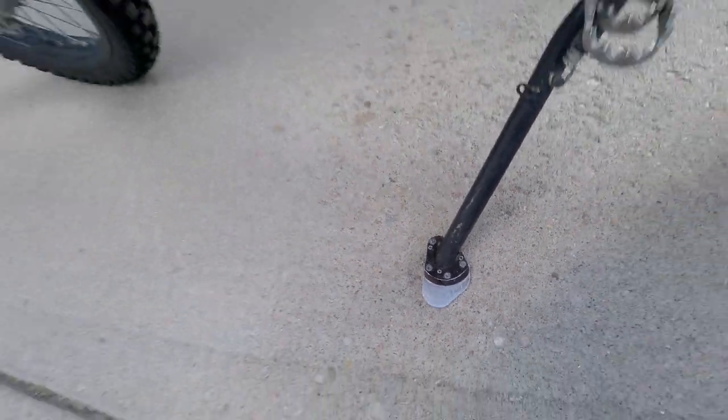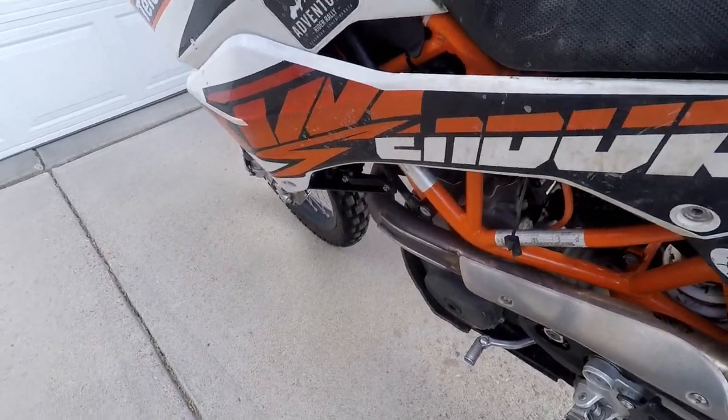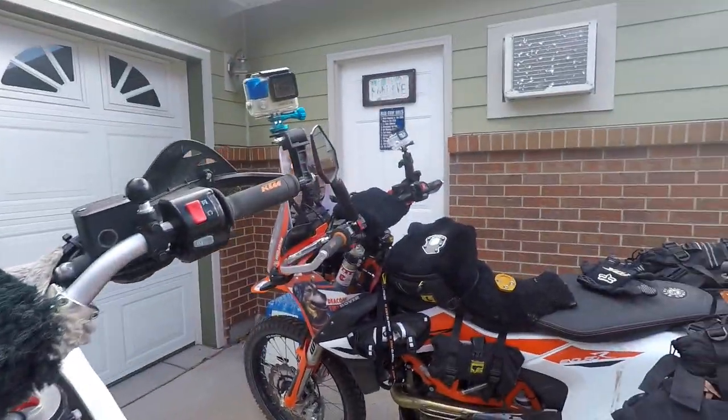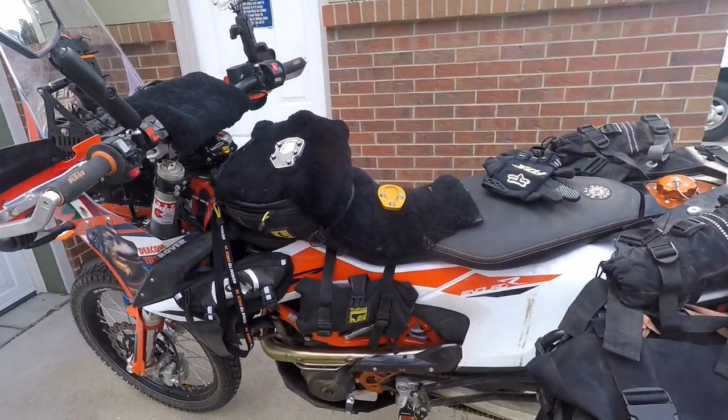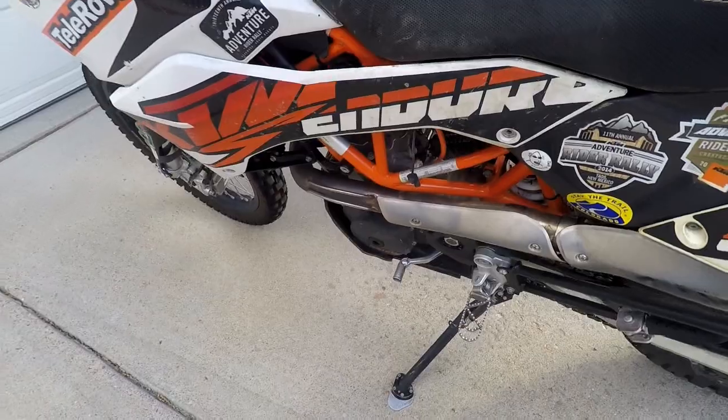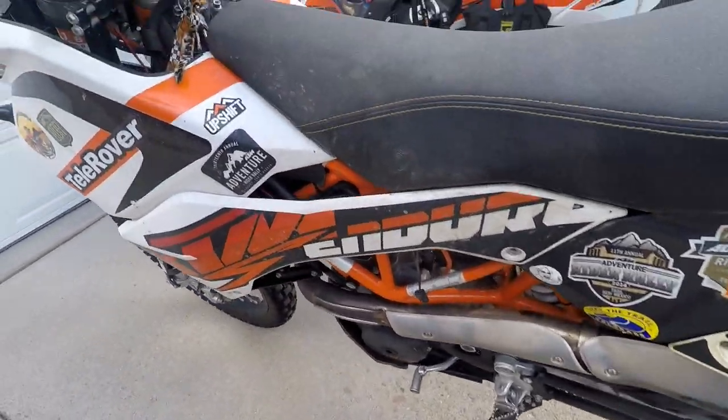You're trying to add feet for going off-road, soft asphalt and stuff. So I've got a couple for the 690, the 2019, and I've got this one I have been using on my 2015, and I thought I would do a comparison.